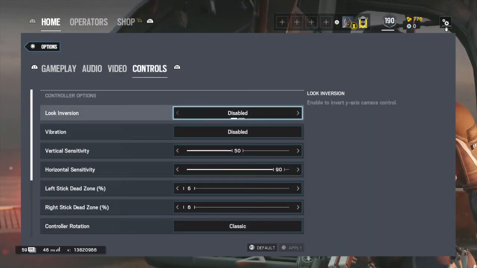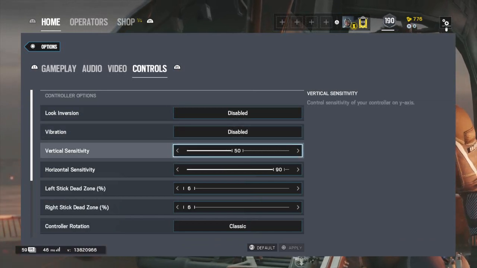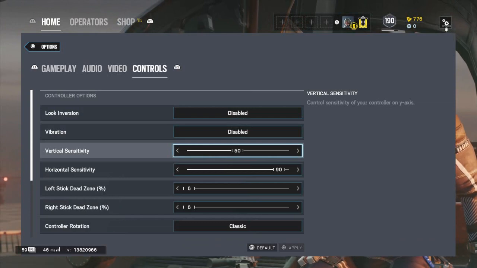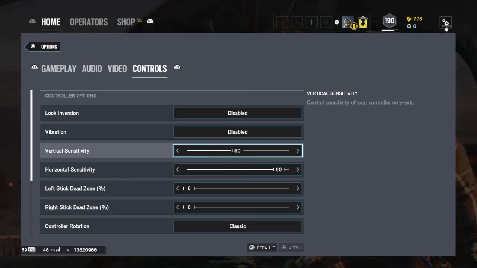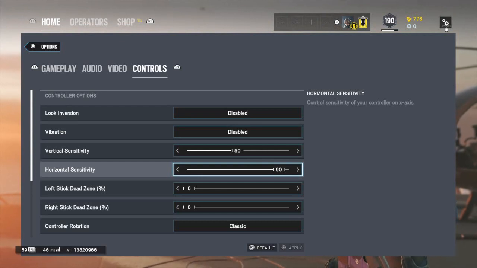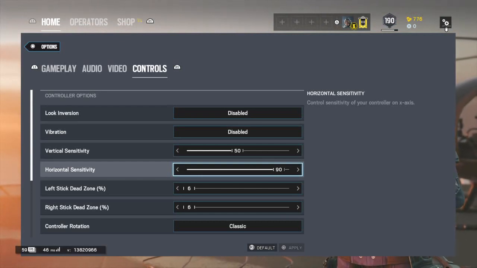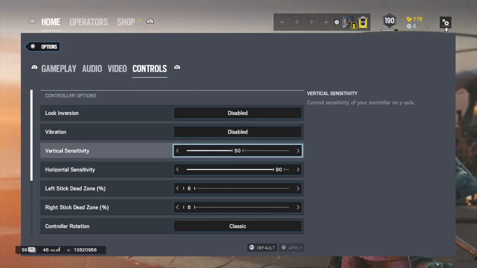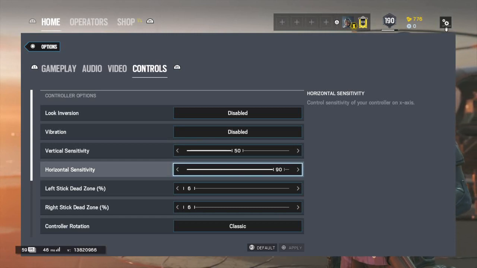For my vertical sensitivity, which is up and down, so when you're aiming up and down, how fast that goes, mine's set to 50. Horizontal is your left to right, how fast your aim is from left to right, and mine's set to 90. And these dead zones here, this is only for Xbox and PS4, it's your left stick dead zone and right stick dead zone.